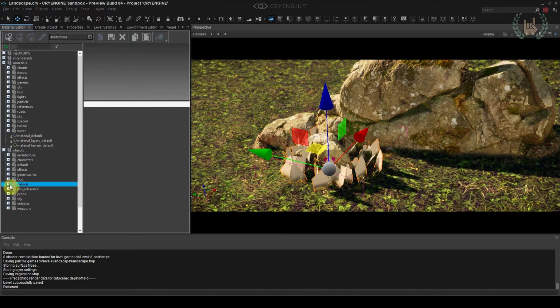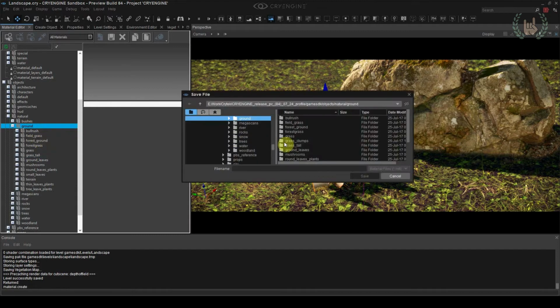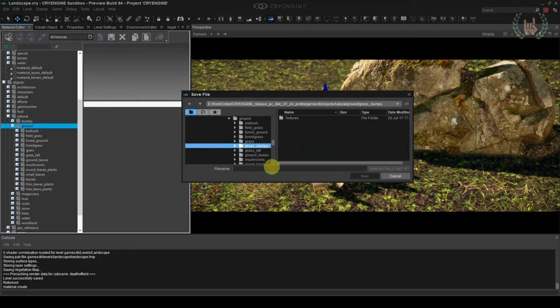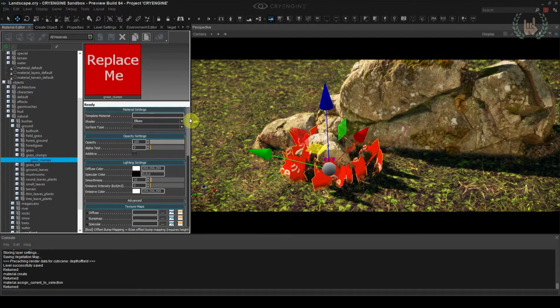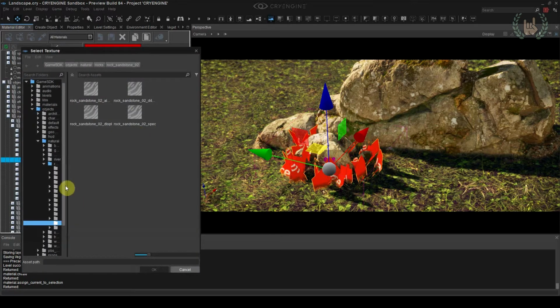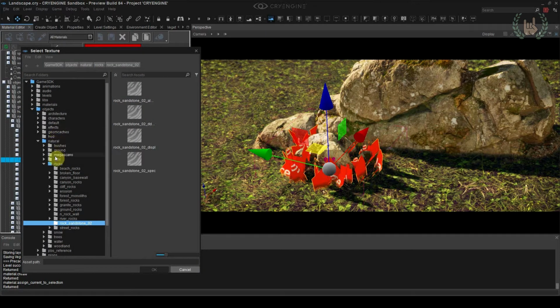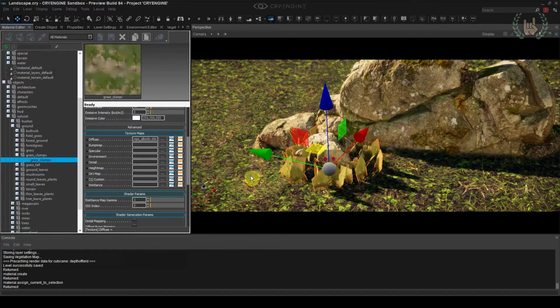I'm going to go Objects, Natural, Ground. Yeah, just right click on Ground, hit New Material, add New Material. Go to Grass Clumps and type grass_clumps and hit Save. And then, yeah, same thing again. Apply Grass Clumps and you'll see it's got this awesome Replace Me texture. But what I'm going to do is go to Diffuse. And now I'm just going to navigate to that folder there. Natural Ground, Grass Clumps, Textures, and I'm going to choose Albedo.